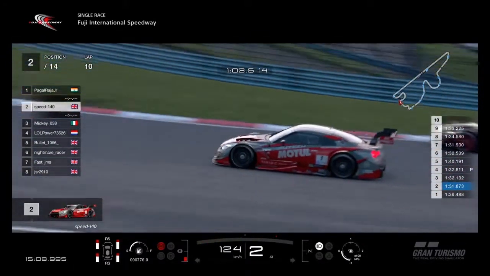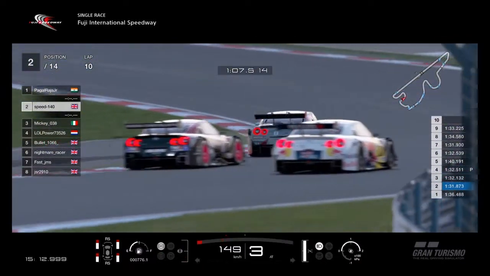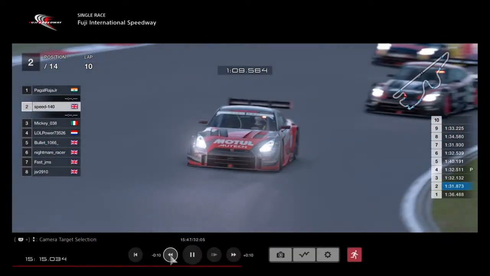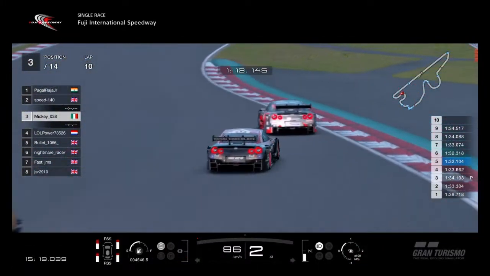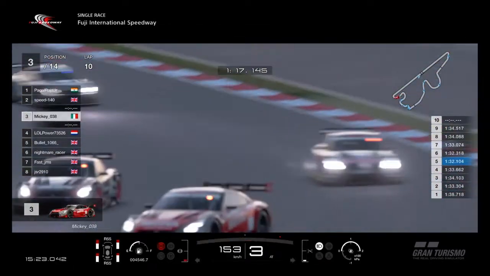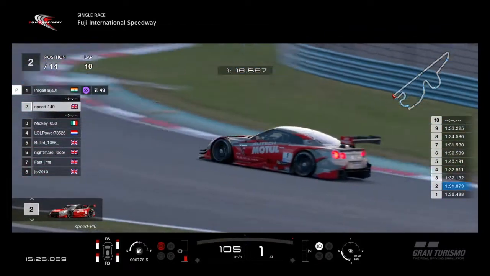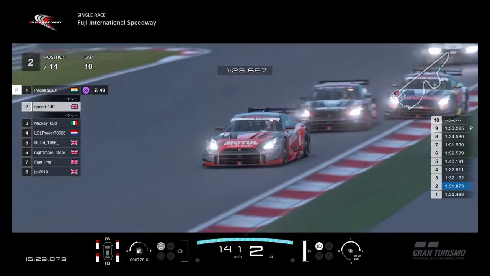But up at the front, let's have a look here. Speed having to defend from both Low Power and Mickey. This could be deadly for him on the straights. If we look back here, you can see Mickey is desperately trying to hold on through the slipstream. Bullet has also started to join the fight. He'll be looking for any opportunities as the leader comes in for his pit stop.